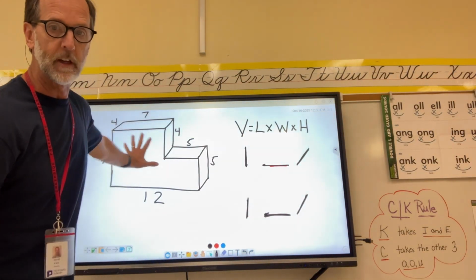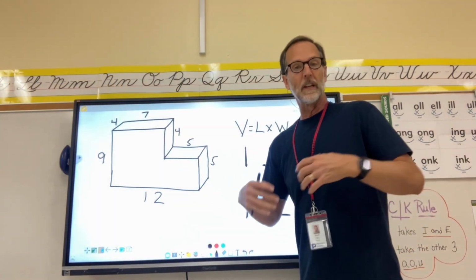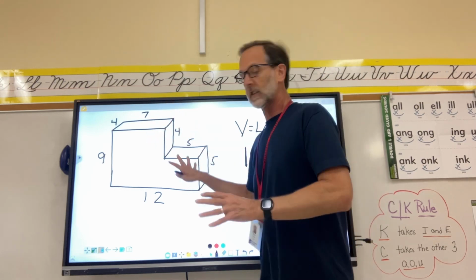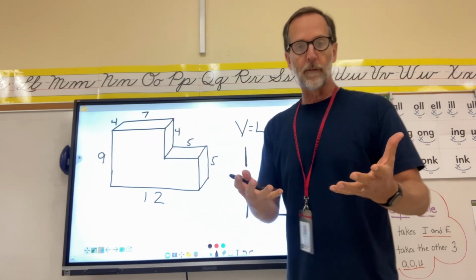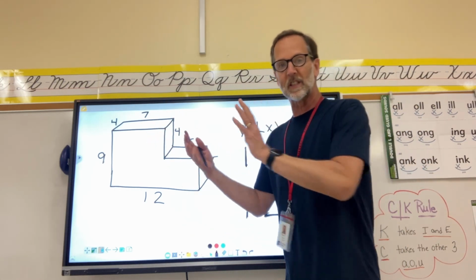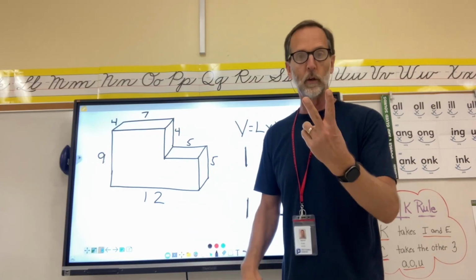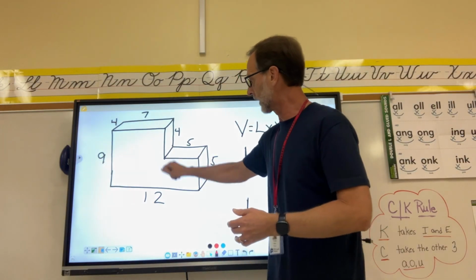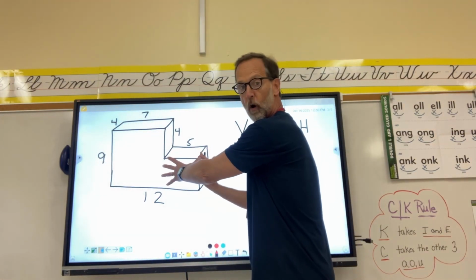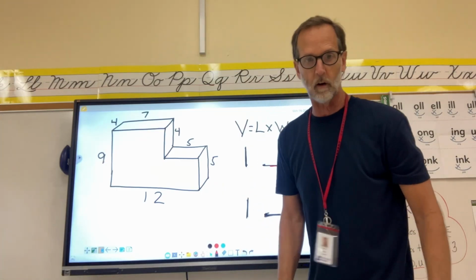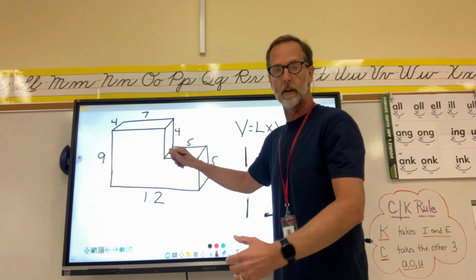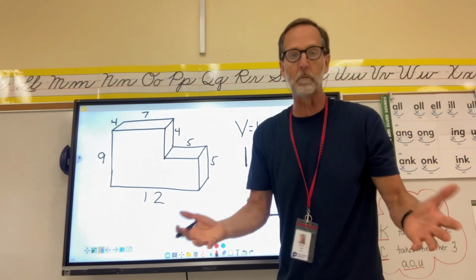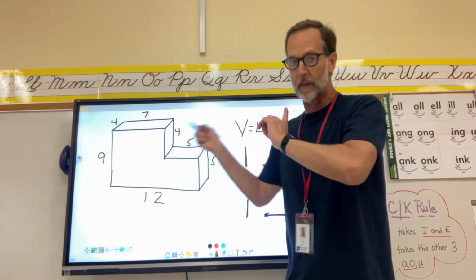We're going to get a figure that's going to look like this. It's going to be an irregular shape. It won't be a cube or a rectangular prism. It's going to look something like this. What you're going to have to do first is make a decision as to how you want to separate that figure into two different parts. I could draw a line vertically and separate it into a small figure here and a large figure there. Or I could draw a horizontal line and have a wider figure here and a smaller one on the top. It doesn't matter which way you do it. It really doesn't, and I'll show you that on the next slide.